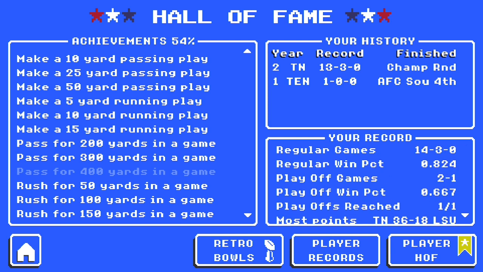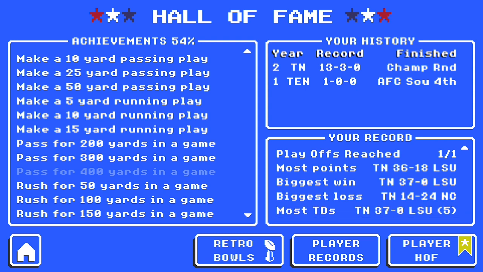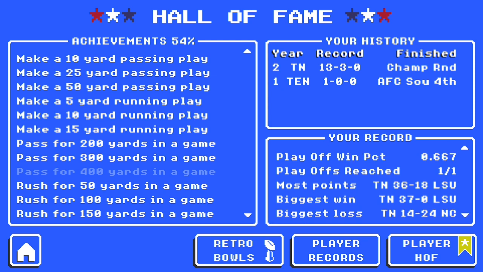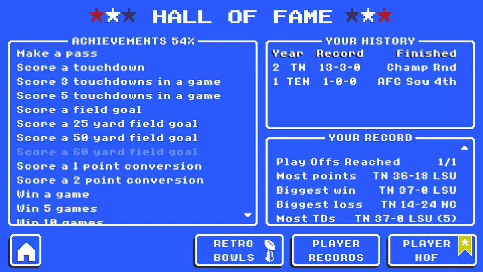And then here it shows your record, regular games, 14-3, your win percentage, playoff games, most points combined in a game, biggest win, and biggest loss, which was in the South Championship game against North Carolina, where I didn't play good. And then most touchdowns, which I had 5 against LSU. So LSU struggling in this game so far.